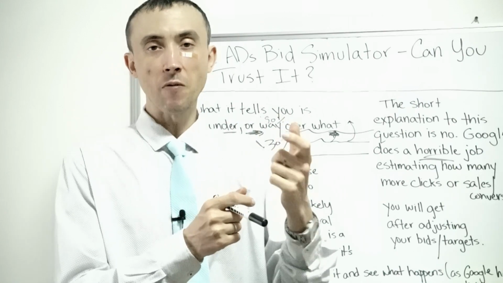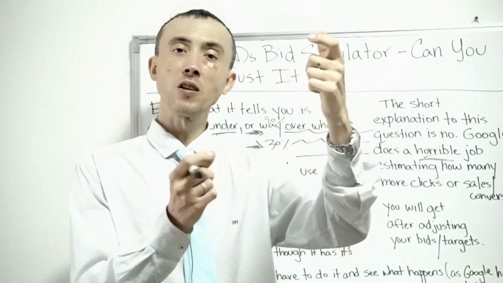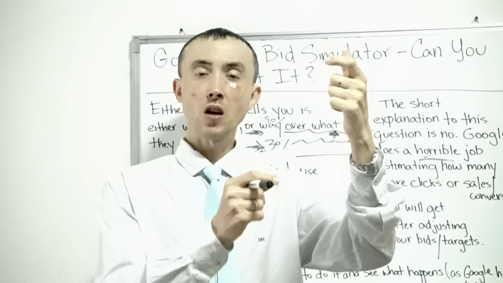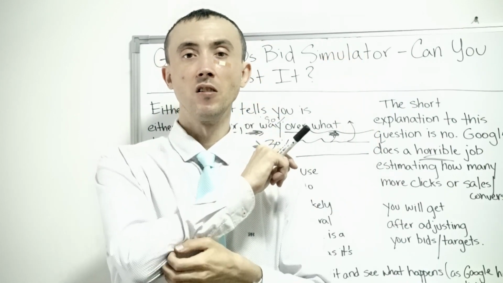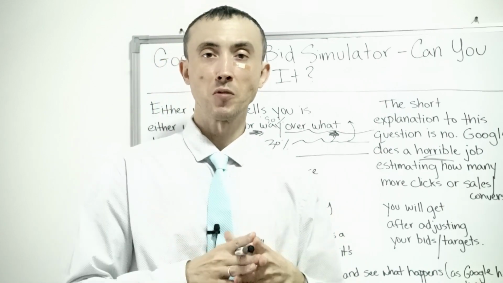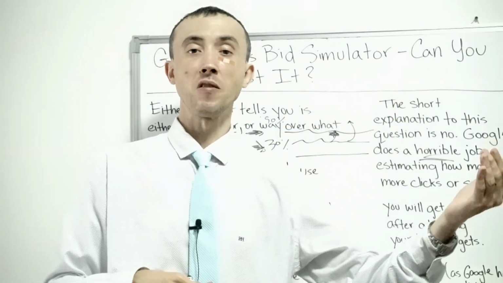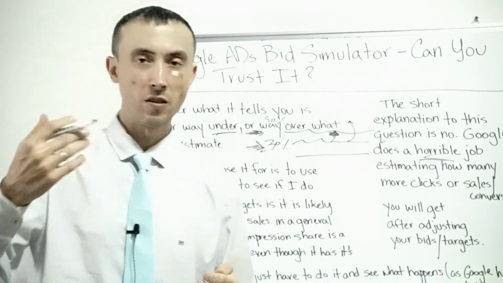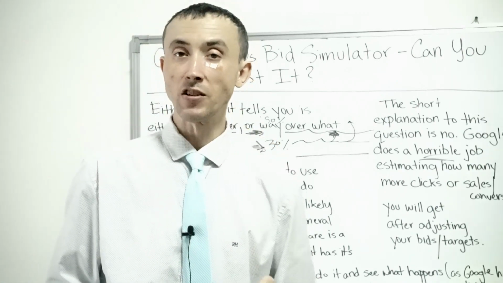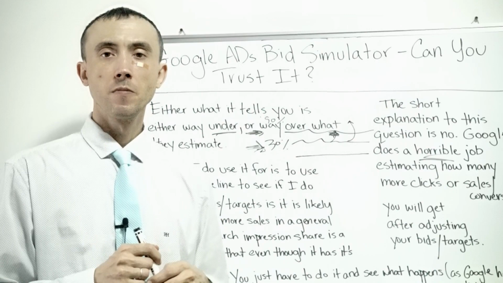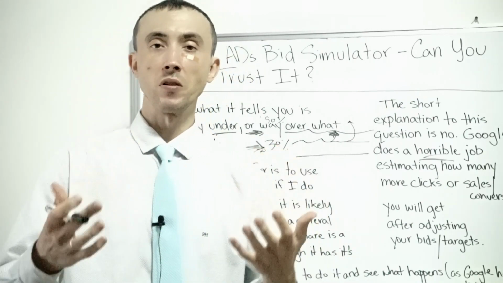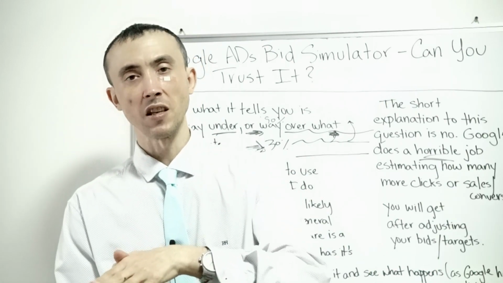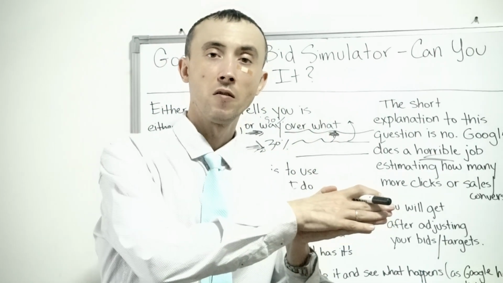If you raise that target CPA from 40 to 60, probably what's going to happen to your cost per conversion is it's going to go up 50% as well. So it's probably going to go up to $35 cost per conversion. Now you're still under the $40 cost per conversion you actually need, and your impression share as a result of that went from whatever it was, like if it was at 30, it's now 45% impression share. So you're ultimately paying more per lead, but you're getting a lot more sales at the same time. You're paying 50% more per lead than you had before, but you're now getting 50% more conversions.